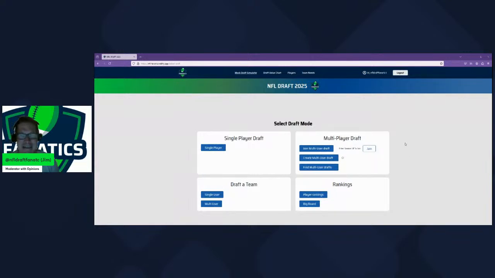This podcast is going to be a demonstration of the interactive player boards and some of the functionality that's built into the simulator. I had a specific question from David. So David, this podcast is specifically for you. I'm going to be diving into how the simulator is set up and where some of the buttons are. So the first thing I'm going to do is show you up over here what team needs.